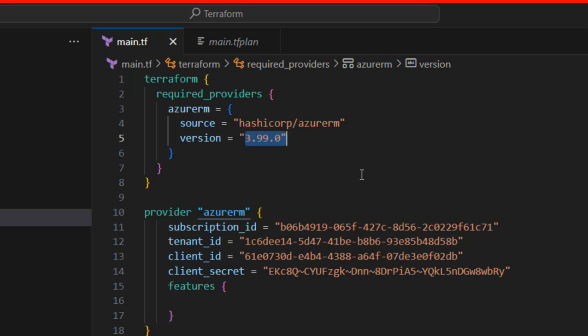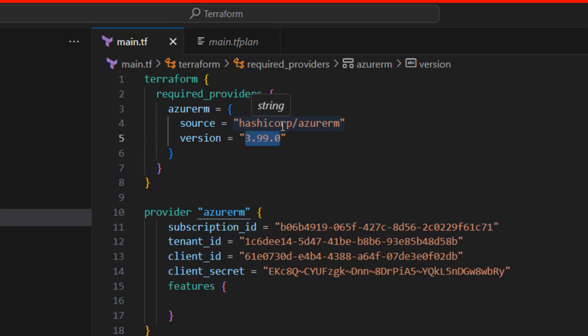But tomorrow it might change, like 4.00 something or 5.00 something, so how would you know whether you are working on the updated version or not? It is very important. As of now it is 3.99.0, right?